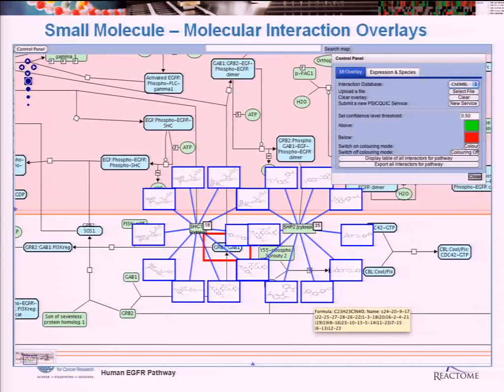We also include small molecules. So here we've interactions from the database, small molecules that affect us, and it's showing you can show or a chemical name.